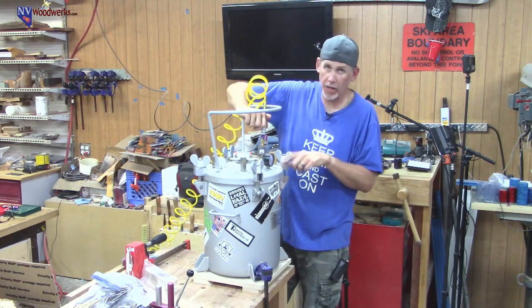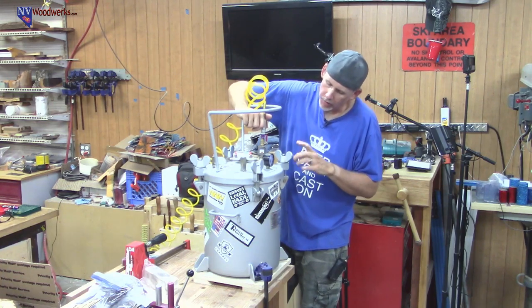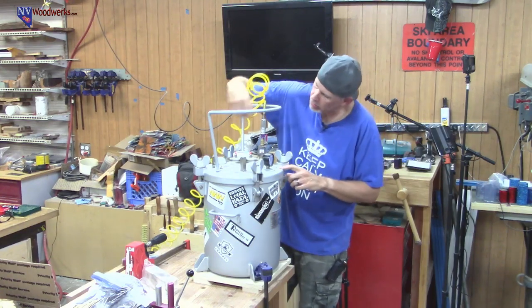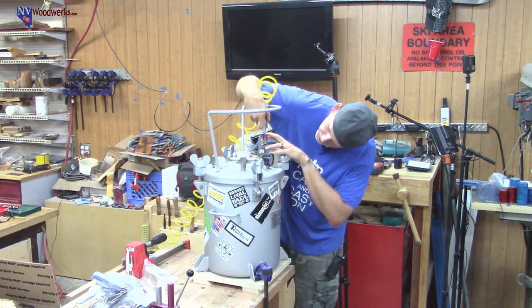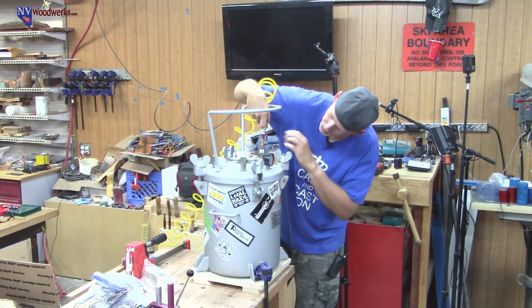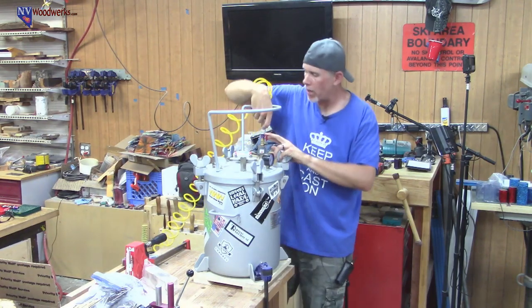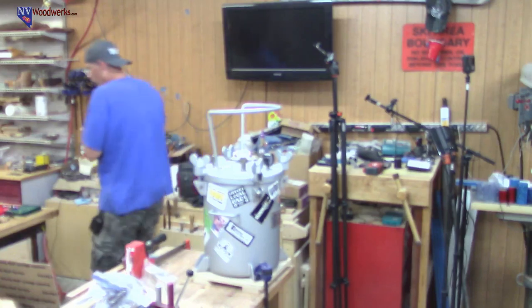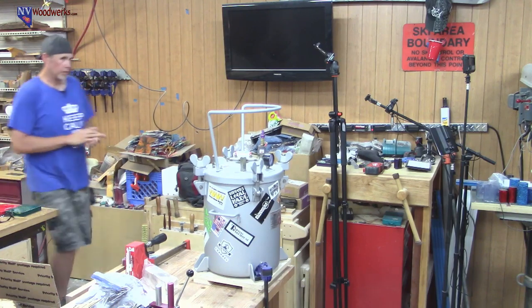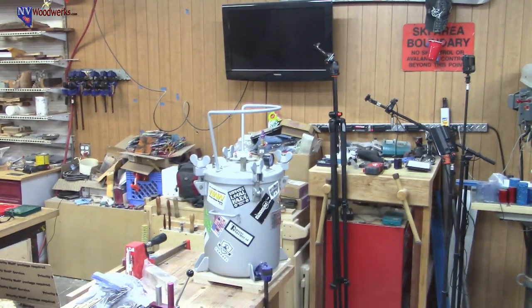One thing to note about 5-gallon pots, and when I say this, you're probably going to be like, well, no duh. It didn't occur to me. It takes twice as long to fill this as it does my 2.5-gallon pots. And if you're working with a resin that is super fast setting, that could burn you. It could be the difference between it setting up and getting in there in time. So keep that in mind when you're shopping for pots. It's usually not that big of a deal, but I use a resin that sets up in 2 minutes. There's no way I would use this thing with that resin, because I'm getting it in there and it's literally hardening. So I just wanted to mention that.